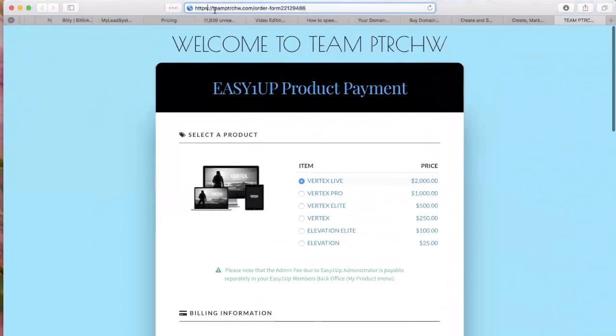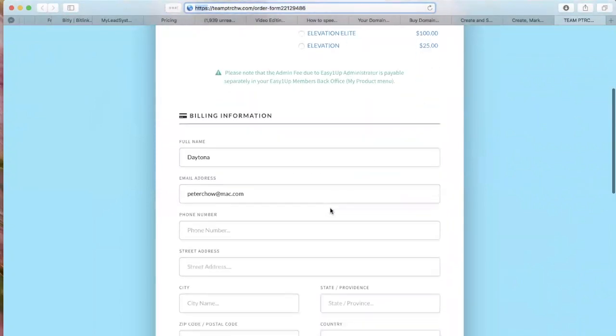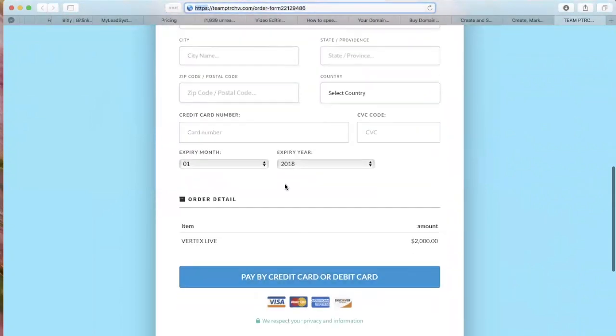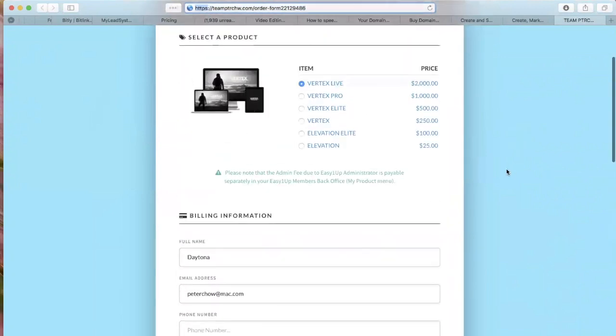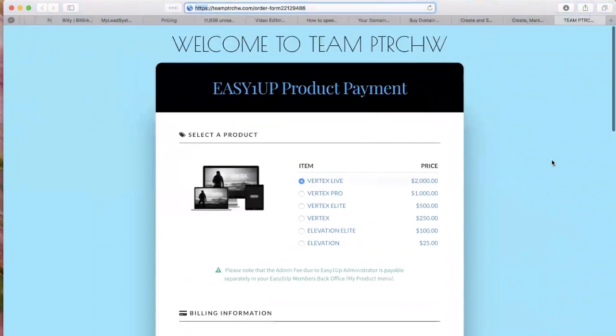The best thing to do is make sure that it is using HTTPS. That means it is a secure page. It means that information that people enter over here, especially the credit card information, is encrypted and secured as it goes through the payment processing. Nowadays, modern browsers will automatically tag with a warning if this is a payment page and you don't have an SSL certificate installed.